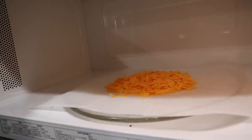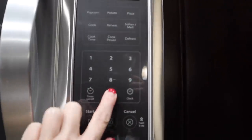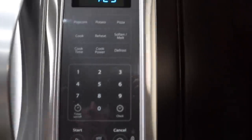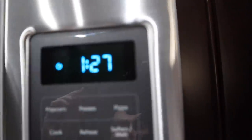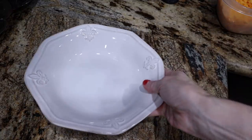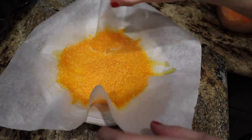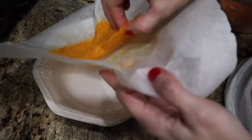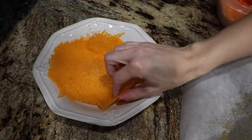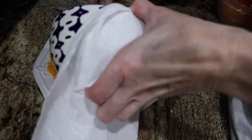You're going to put it in the microwave for 90 seconds, and that's it. I get asked about cheese shells all the time and it's exactly 90 seconds and just cheese. You can add a little seasoning to it as well if you want, but it's not necessary. Then I'm going to take it in my parchment and put it in a bowl to shape it and let it sit there for about a minute. Then I take it out and, as you can see, it's nice and crispy and has conformed to the bowl shape, ready to go for all my toppings.